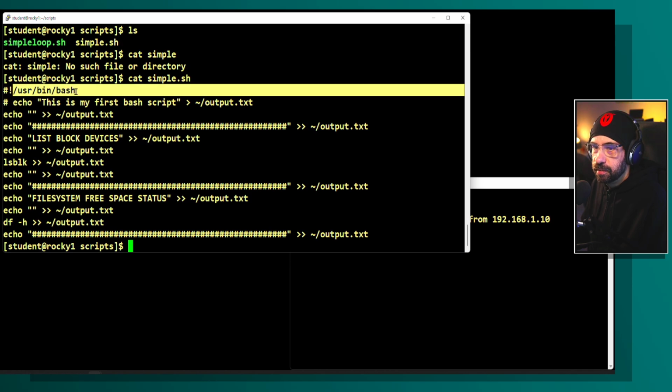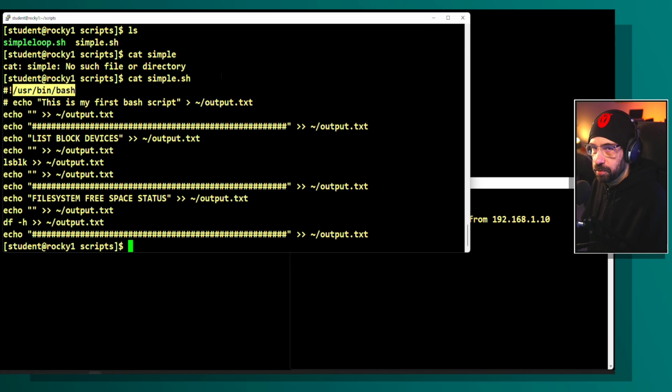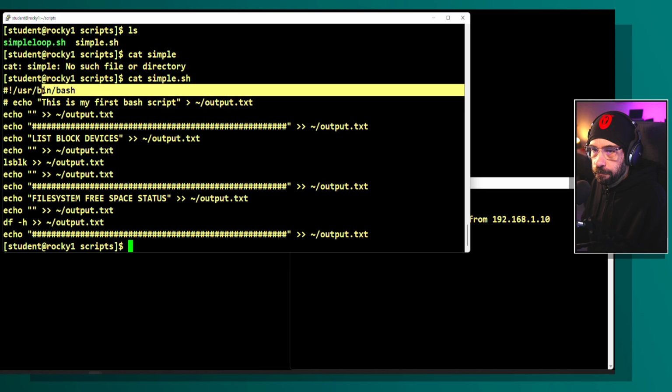And then we're going to tell the system what is going to be our shell, our interpreter. What does this mean? This means that we are going to instruct our shell, to tell the shell which utility, which binary is going to be used to interpret the following commands. Basically, like I said, and I'm going to use the word basically a lot, but just bear with me. You're going to instruct the system, in this case our bash shell, which is the executable that is going to interpret the following commands. Many things can be put here, but we're going to stick with a bash script.